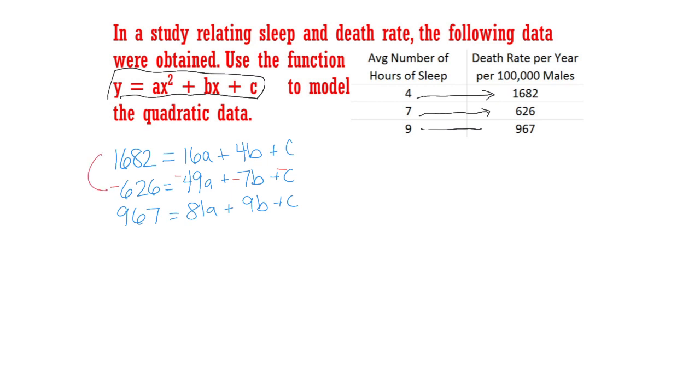So let's group these two first of all, and I don't even have to multiply anything other than that -1. And then I'm going to group these two together. So what I would like to see from you is your two equations that you have after you've eliminated the C in both sets. Okay, pause the video, go do that, and then come back.